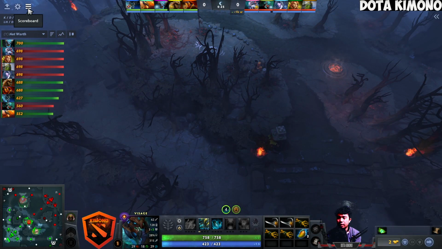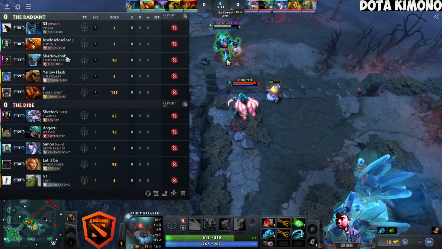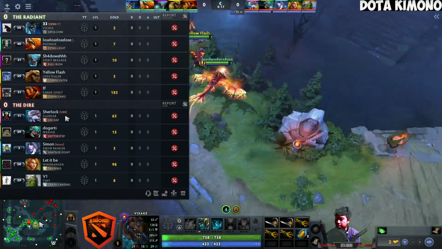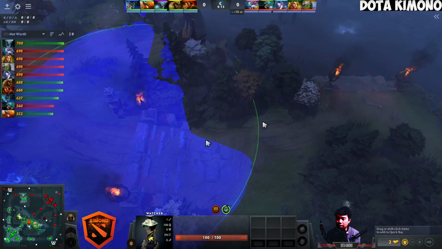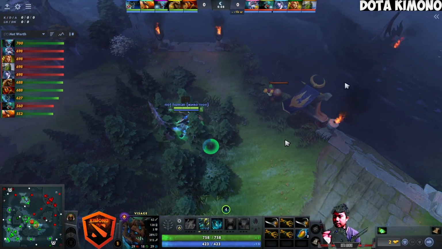Okay, the teams are the Radiant versus the Dire. The Radiant heroes are Visage, Phoenix, Spirit Breaker, Lifestealer, and Ember Spirit. The Dire heroes are Slark, Weaver, Drow Ranger, Windranger, and Tinker. Let's watch together. Let's enjoy this match. Come on, baby. Just never give up.